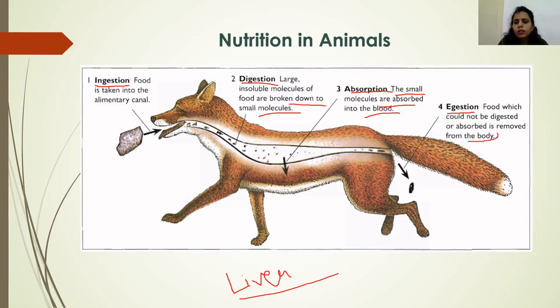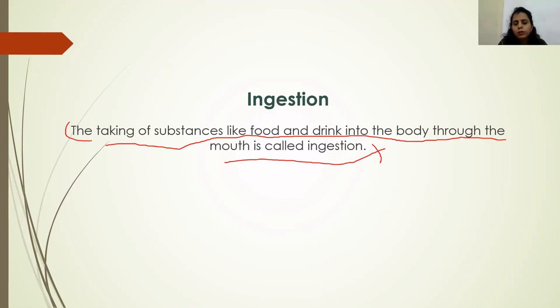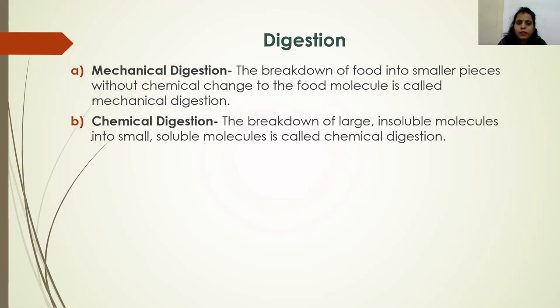Now let's look into the definition of each of these steps of nutrition, because these definitions are asked in the IGCSE exam, generally for 1 or 2 marks, and you have to write them as such. Ingestion can be defined as the taking of substances like food and drink into the body through the mouth. Next is digestion.